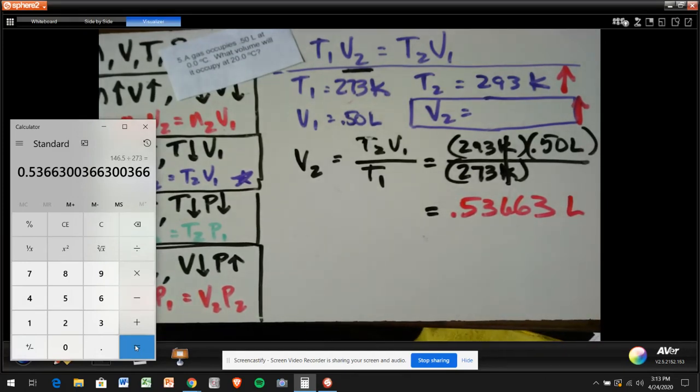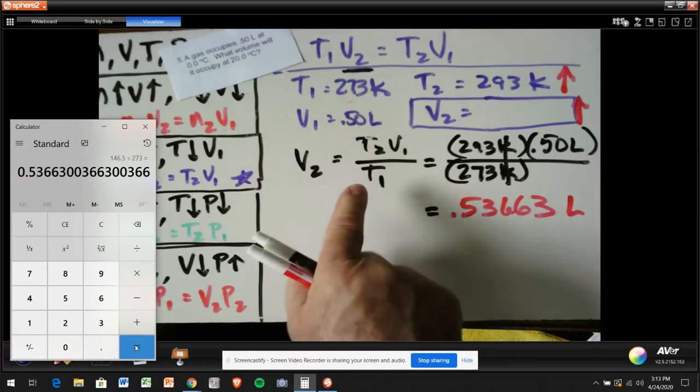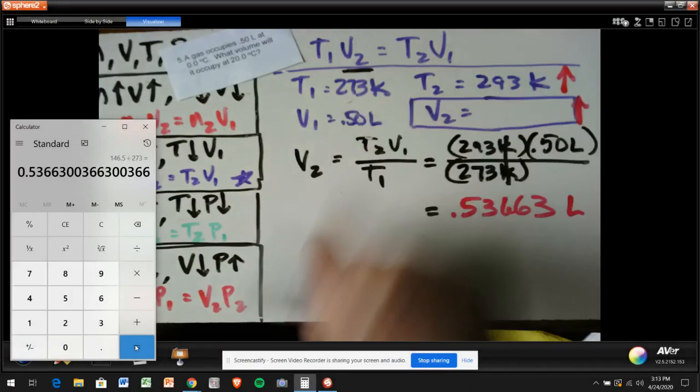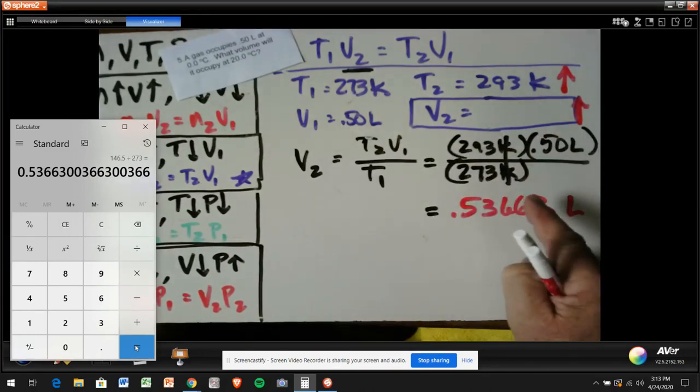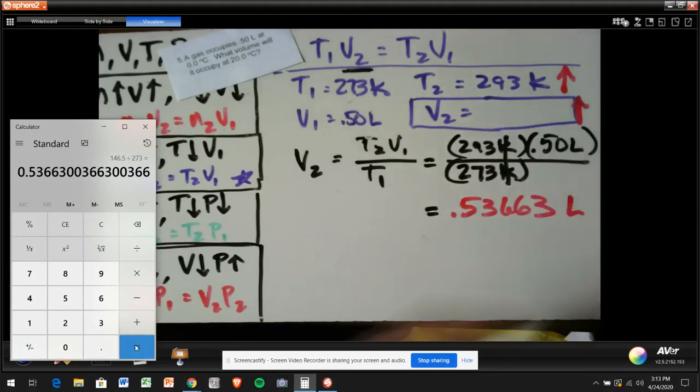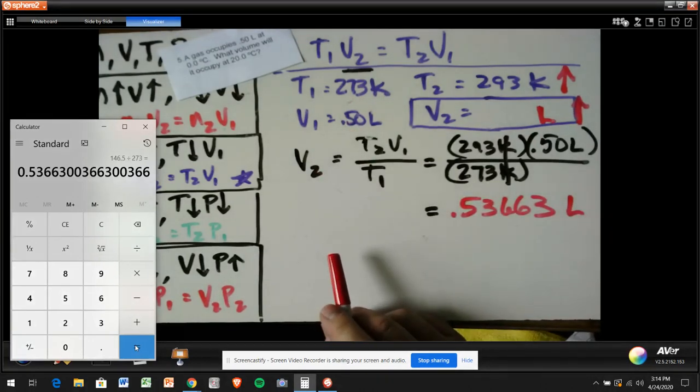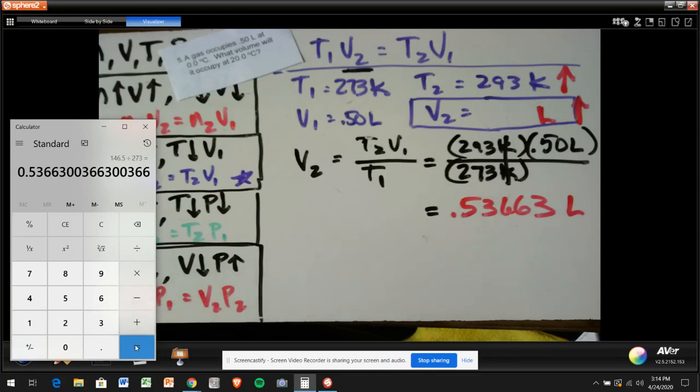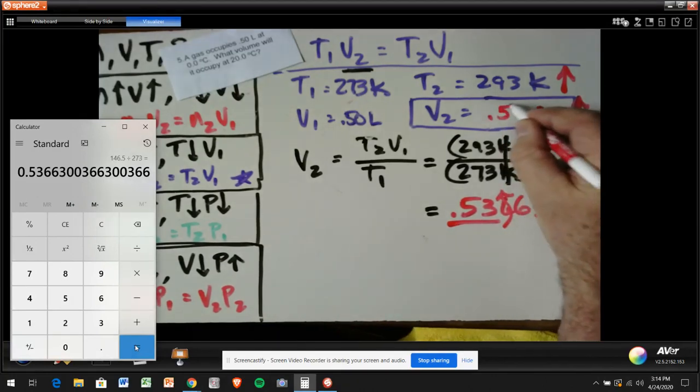So I've got a couple of double checks here. One of the double checks is I was careful about writing my information that was given. Another double check was I isolated my variable and didn't read it straight out of there. I took it off of my data table here. I double checked against my equation. I substituted and lined them up so that I could see that things were in the right place. I double checked my units to make sure they cancel. I double checked my units of my answer to make sure that it's a volume unit. I wanted volume, I ended up with volume. And now my final double check is this: I knew that my temperature was going to get hotter, so my volume was going to get bigger. And my answer, 0.53, is in fact bigger than my starting volume of 0.50. Now my question becomes, where do I round off? That's two significant digits. There's my two significant digits. The next digit is a 6, so it rounds up. So I would call it 0.54 liters.